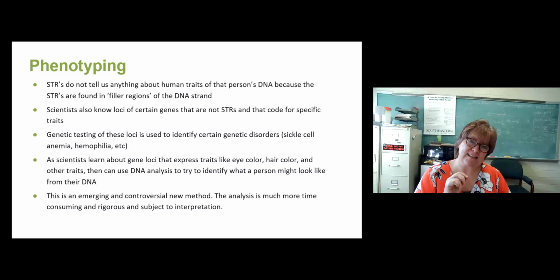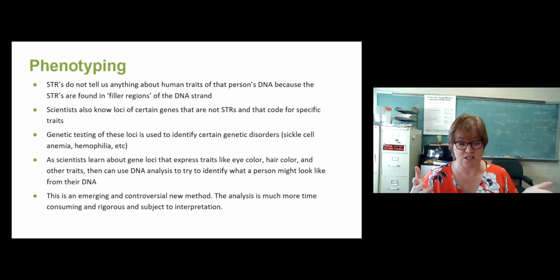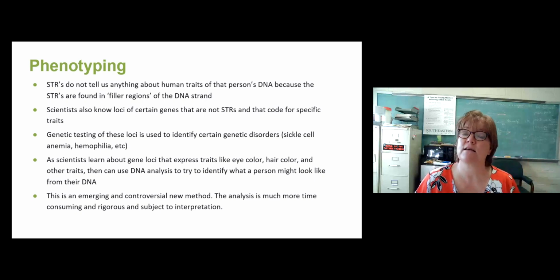So the last topic in this unit is phenotyping. Genotype refers to what your genetic code is, like CTG, ACC, so it's just what is coded. Phenotyping is saying, yes, but how does that code express itself in human traits? So now this is where we start talking about green eyes or blue eyes, brown hair or blonde hair, and your height, and all these things that get expressed by these different proteins that are coded.